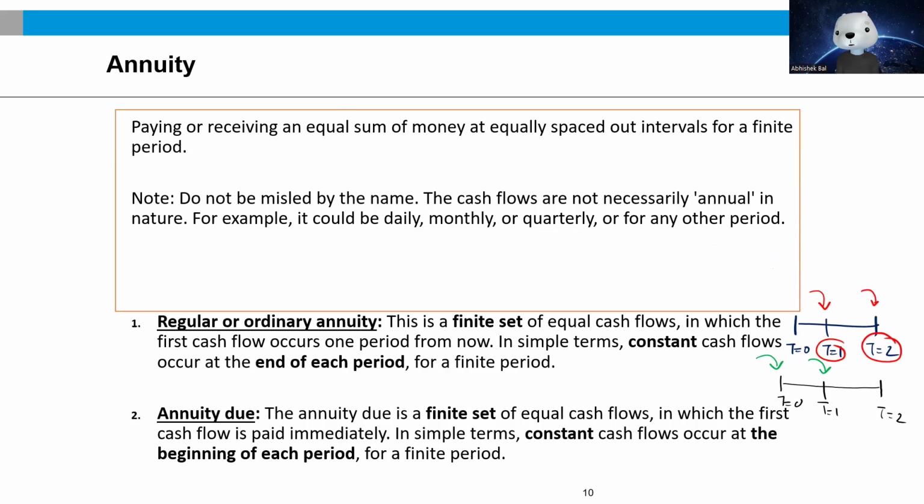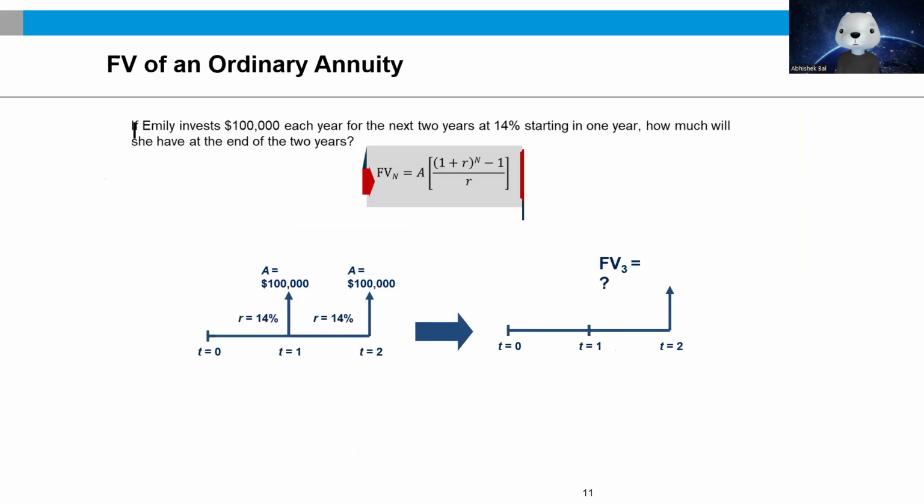Which kind of cash flows can happen at the beginning of the period? Monthly rent, lease, yes. Magazine subscription, yes. Any sort of club membership, yes. All right. So this is where we differentiate between the two. Now, what implication does it have? It will have certain implication, of course, because when we arrive at a certain finite value while valuing an annuity or the loan due, whichever way we want to call it, at that particular point in time we might feel the difference. But the point being that, should we try and memorize this ugly looking formula that is appearing? The only reason that I'm writing this formula is because your text actually mentions it.